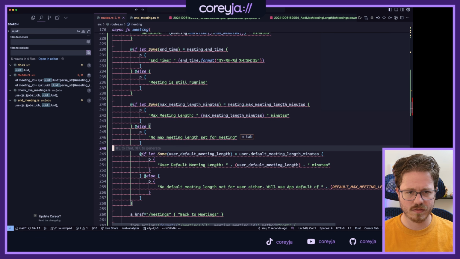Dashboard's the only thing you can actually see logged out. Actually, I really don't need this drop down, to be honest, because I just put settings here. And yeah, I don't need the drop down.